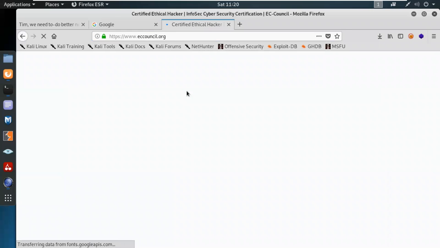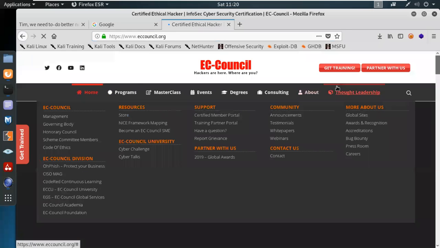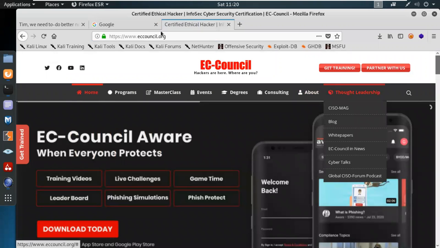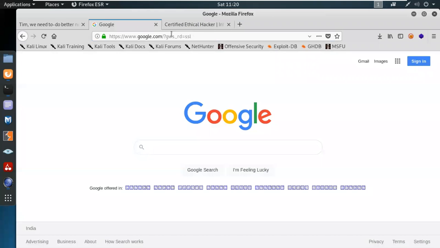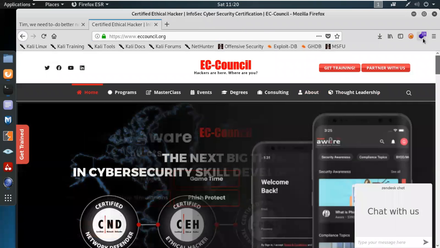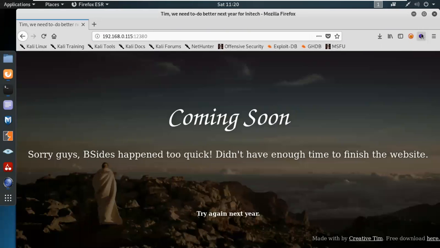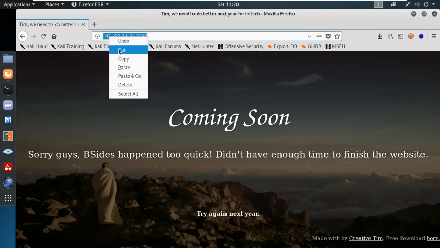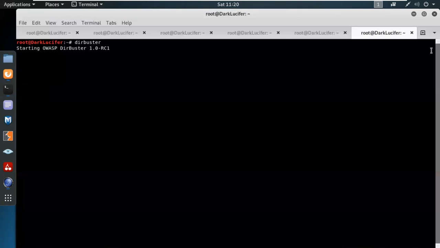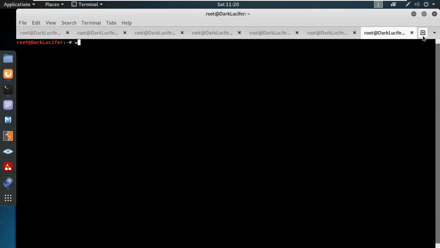Okay, it was working fine here, but it didn't get anything relevant. So what we can do is copy this and use WhatWeb. WhatWeb will identify all the technologies on the server side.